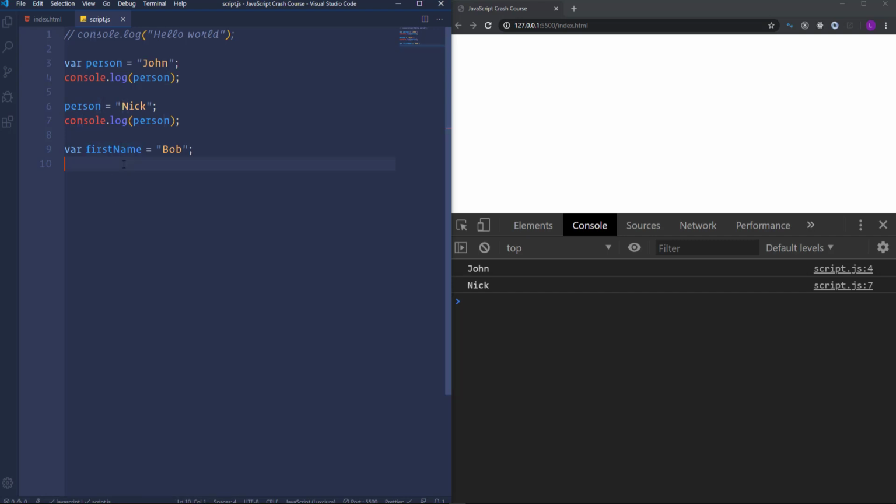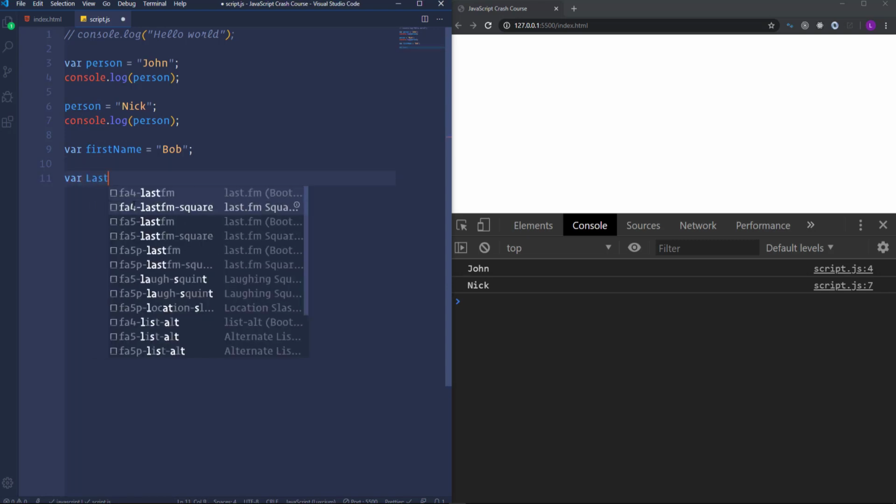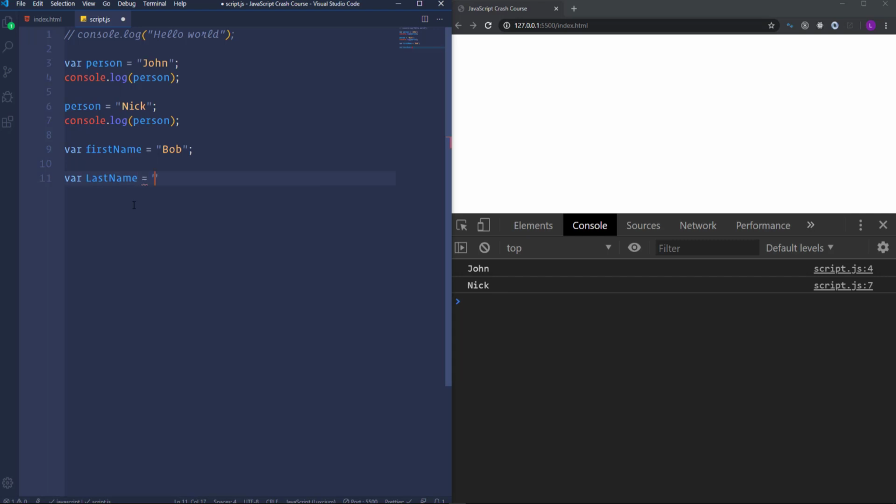Besides that, you may meet the Pascal case method. Let's create another variable, last name. In this case, each word, including the first one, starts with a capital letter. But actually, this approach is not quite frequently used. You may come across Pascal case mostly in object-oriented programming. Besides that, we are able to use underscore with such names of the variables, and also you can write them in lowercase as well. But mostly you will meet the camel case, which in my opinion is more readable and convenient.